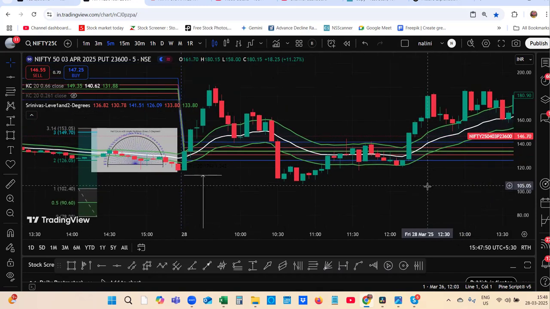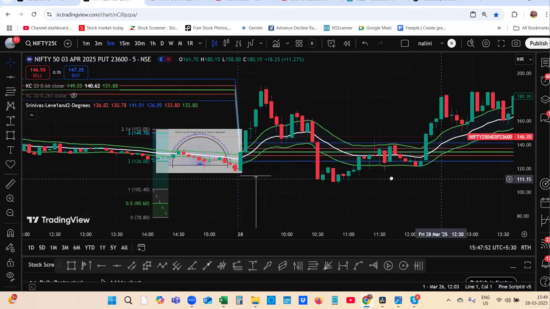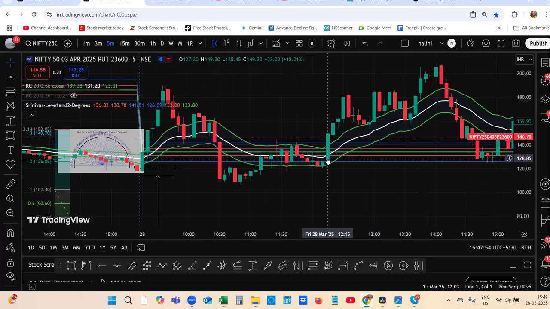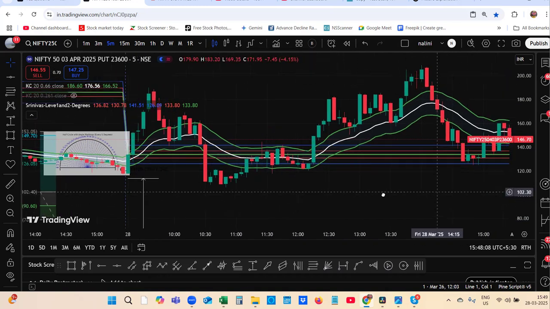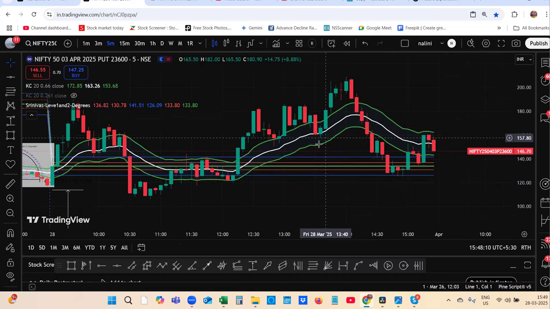Actually, the market was volatile, a two-way market today. Again, it gave an opportunity to enter into the put option around 12:50. Again, it gave you that much money, 204, more than this, from here to here. And later there was a sell off because the market recovered. Finally, the market has closed in the negative.